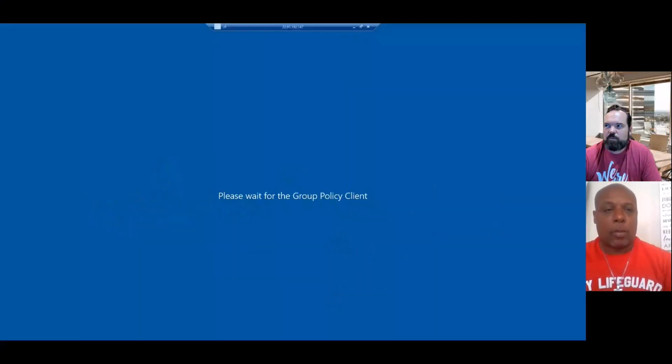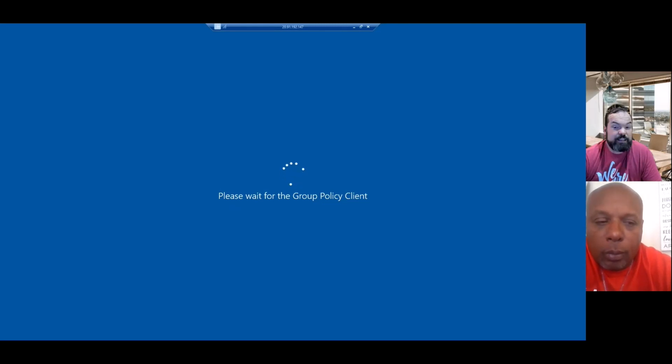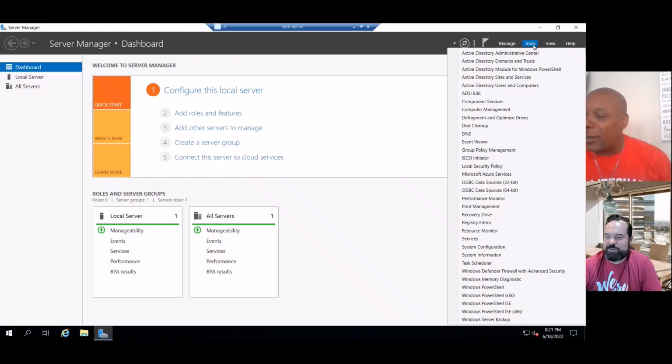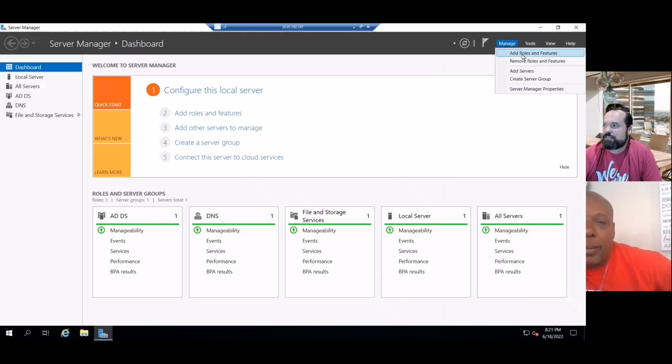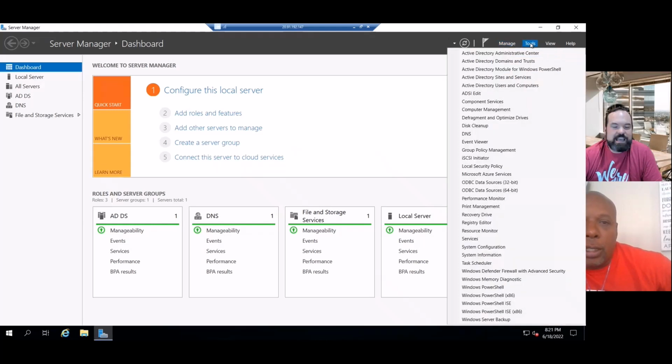While you're waiting for that, why don't I take you back to Active Directory? All right. Our domain controller has finished rebooting, and so we're now logging into the server for the first time after we promoted it to become a domain controller. So Larry, after you go to manage and you add the Active Directory domain role, then on the tools menu, you're going to have a new option here for Active Directory users and computers.